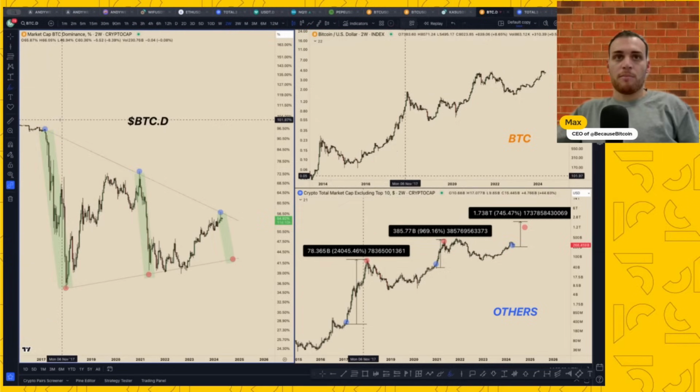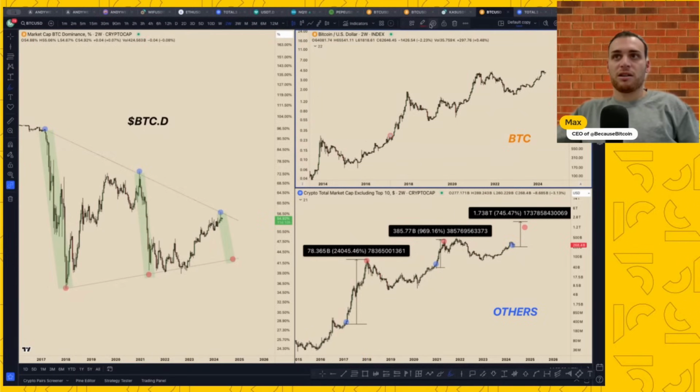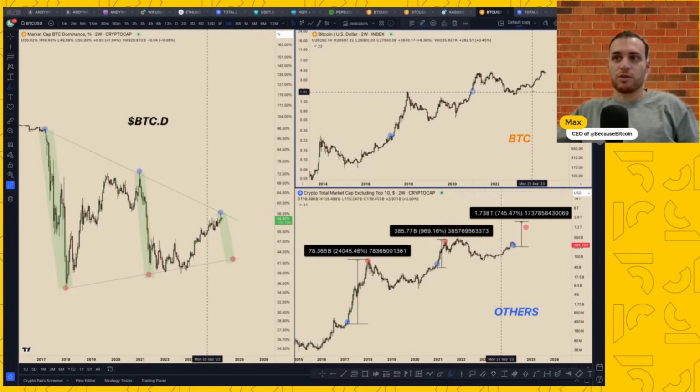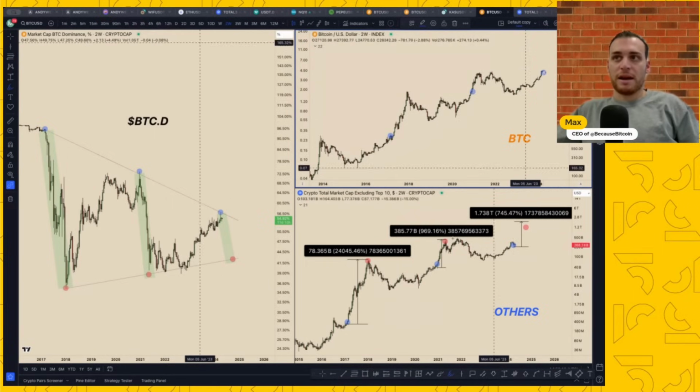So let's mark this up. When Bitcoin dominance begins to capitulate, let's mark these out. I already did it on others, but let's mark it out here on Bitcoin. So again, you can see the crosshairs to the left, they sync up on all the charts. Bitcoin dominance basically started to capitulate right here. I'll put this in blue, and this was March 2017. All right, the next one was right here, so December, January 2020 through 2021. And then right here, I am of the belief that we've put in our top or damn near.